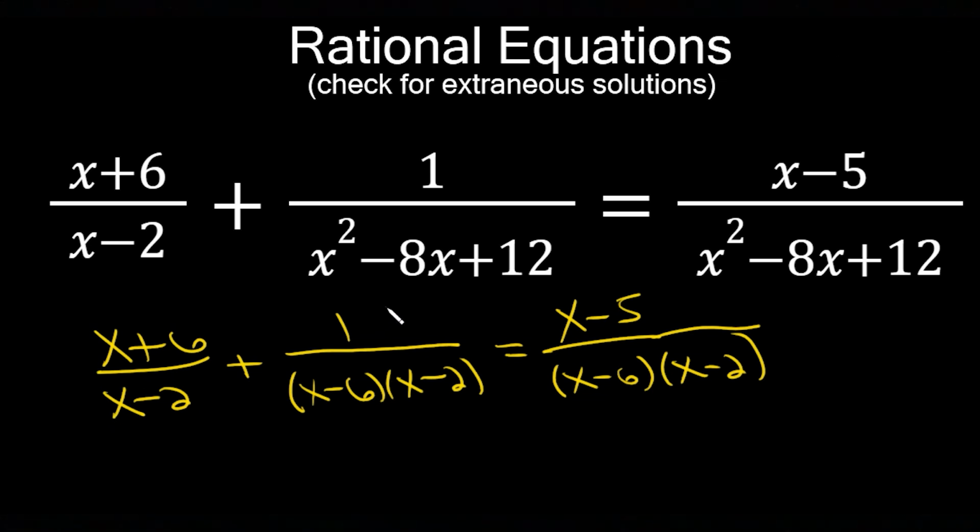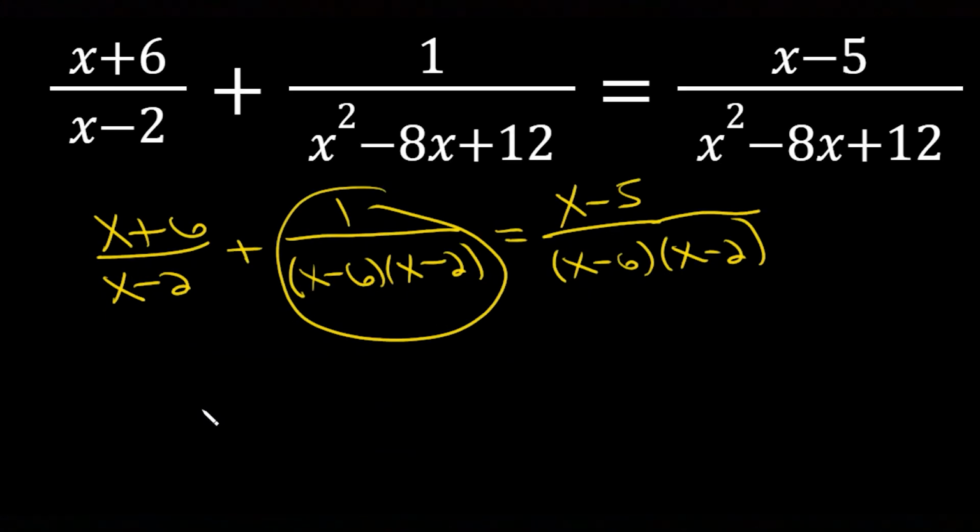I'm simply going to take this fraction here and move it over to the right-hand side, meaning I have to subtract. Okay, so I'm going to go ahead and scroll down, and I'm going to rewrite this going left to right. So I get x plus 6 all over x minus 2, now equal to. Now think about what's going to happen here. You're going to subtract this entire fraction. That's going to make the 1 negative. So essentially what you're doing is x minus 5 and then minus 1. Okay, so that will give me x minus 6.